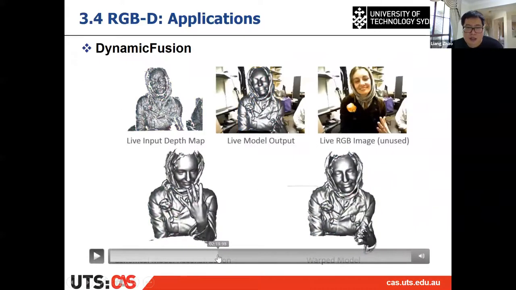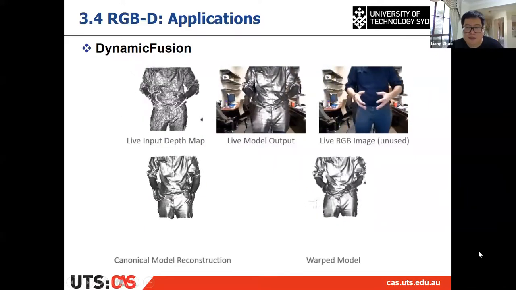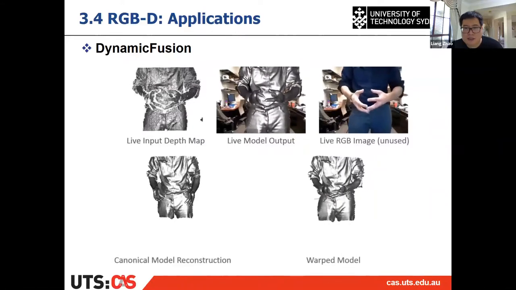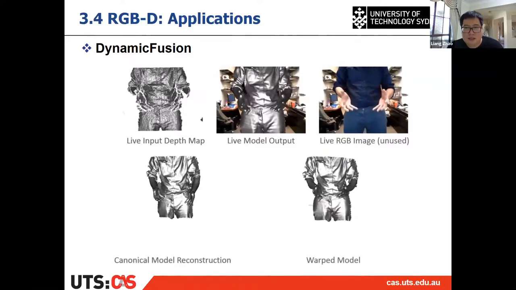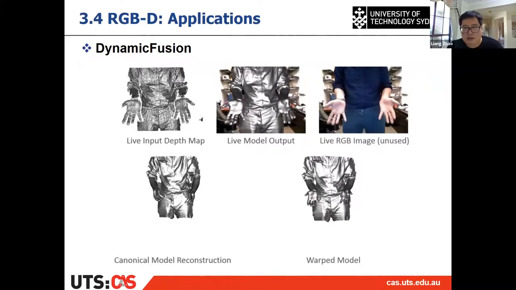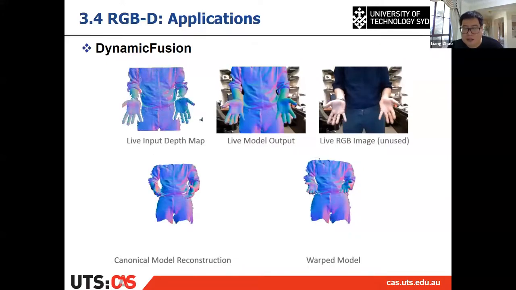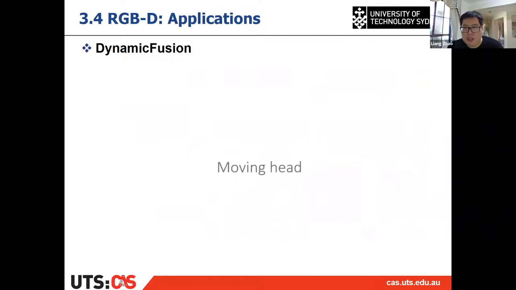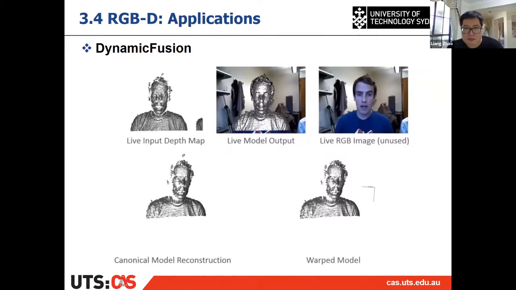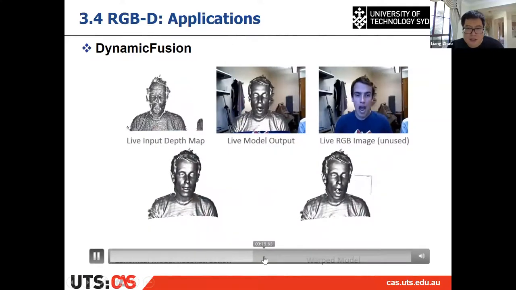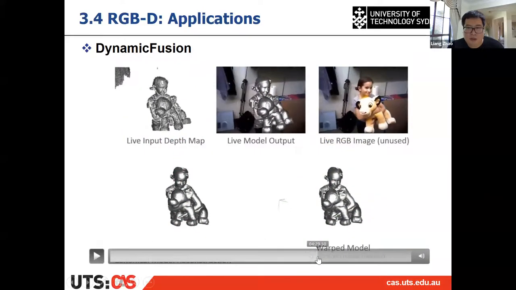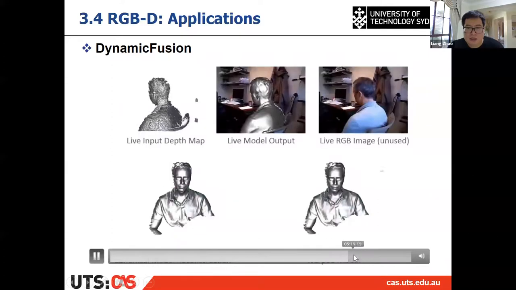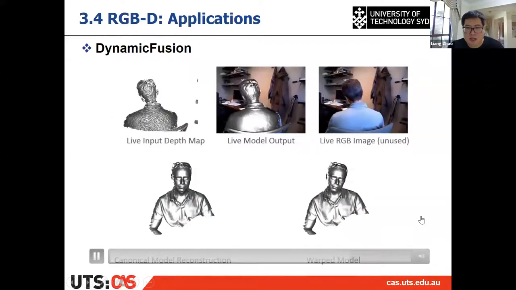Then let's do something else. Yes, here's another one. The guy in the image is quite famous. His name is Professor Dieter Fox, and he's the director of the robotics lab at the University of Washington. He's a really, really famous guy. Yeah, it's not him, the other guy. His moving head is fine, and the moving body as well, squeezing toys. Yeah, he's the one. He's the famous guy.